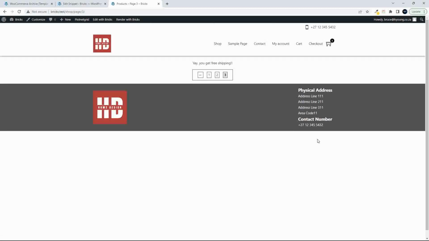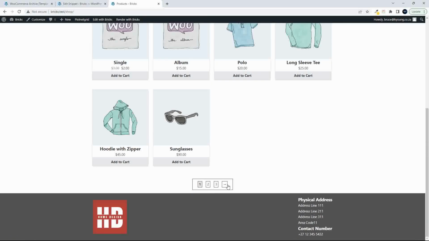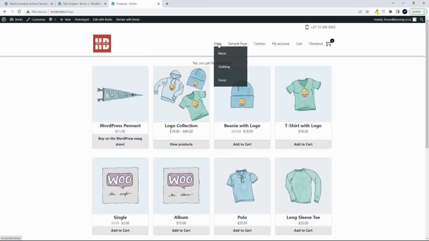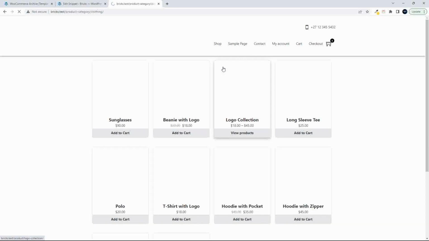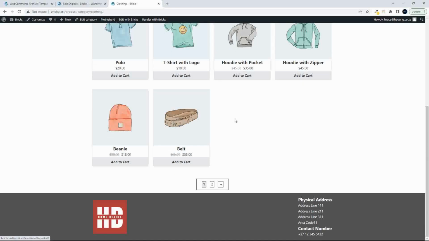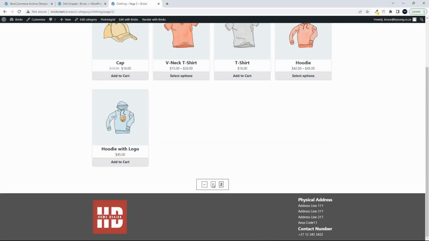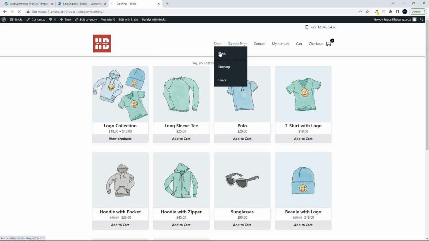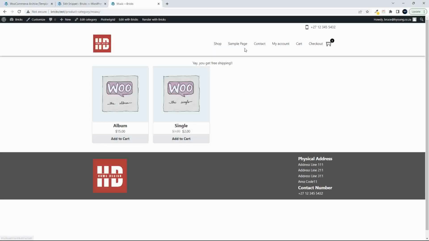So page number 3, and I'm not sure why we're picking up 3 pages. Obviously the way this pagination is set up, it does that. So I'm not 100% sure why it would see it as 3 pages. Let's have a look here at clothing. Here we are on clothing. So we're just seeing clothing items, shows us 2 pages. Right, so that's working fine. And let's just have a look at something which probably won't have pagination, like music, and the pagination doesn't show.